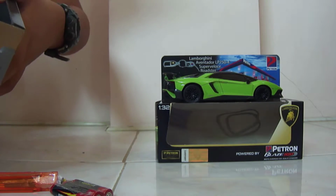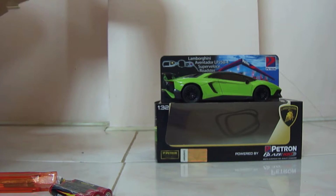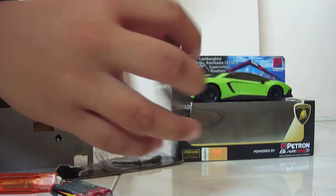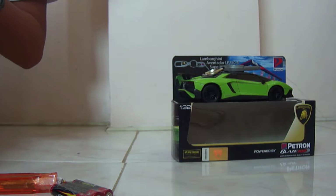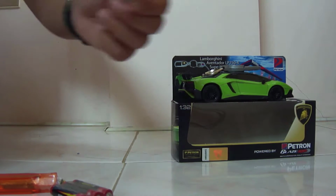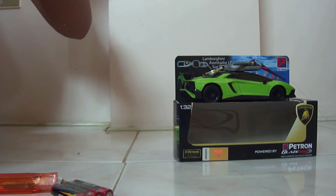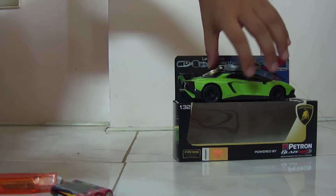Oh my god, so hard to pull. Okay, we got some keychain right here. See the keychain? It's aluminum, guys. It's an alloy. So yeah, let's put it right there. And I'm gonna pull this fuel gas thingy. So here's the fuel gas thingy, guys. Let's put it right there too. And let's put these accessories inside the box, okay? So that my brother will not get angry at me.